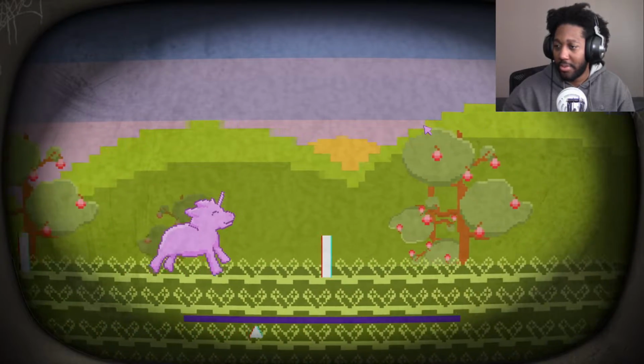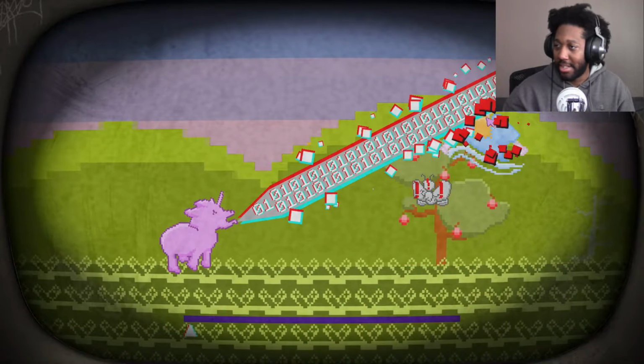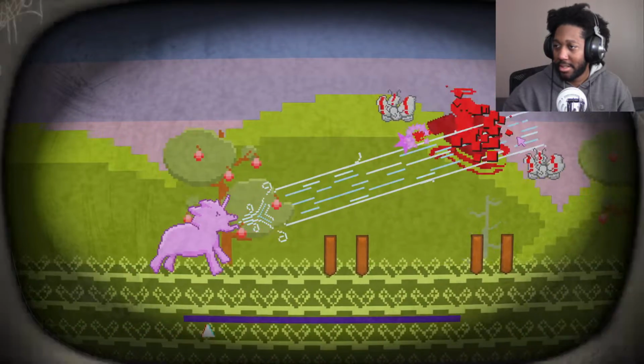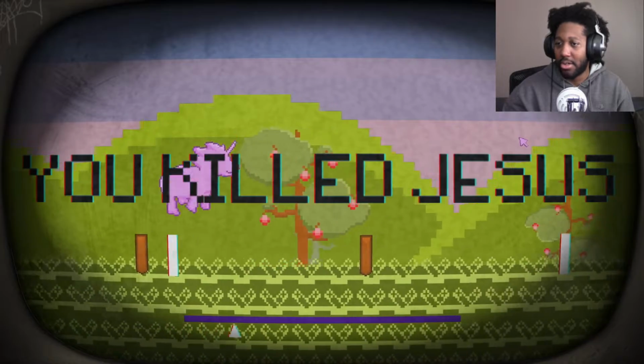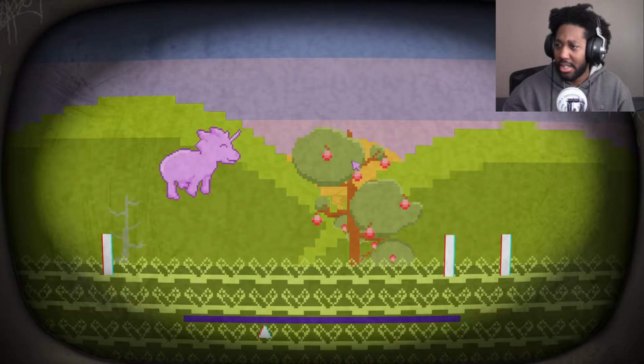Oi. What are the white ones? Oh, just the same as... Frick! He's shooting his magic at me! Oh, God! You lose? Is that what that said? It said, I lose.